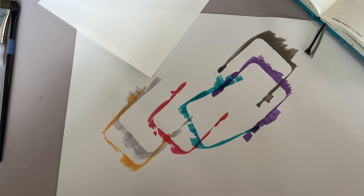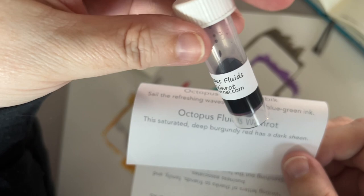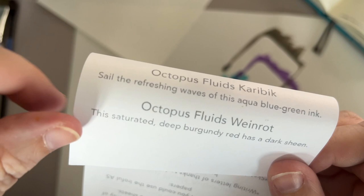I like the colors. Next up we have, oh, I didn't read the, this entire ink swatch video is a disaster, I'm sorry. The Caribic sailed the refreshing waves of this aqua blue green ink, and then we have Weinrot. I said that wrong, but I tried. I attempted. You say wine rot. This saturated deep burgundy red has a dark sheen.